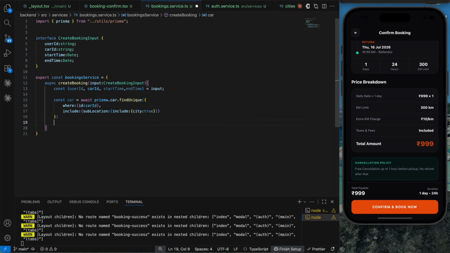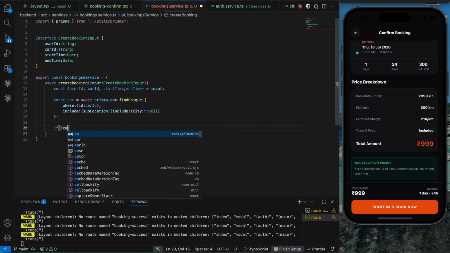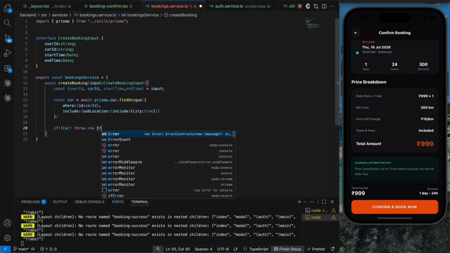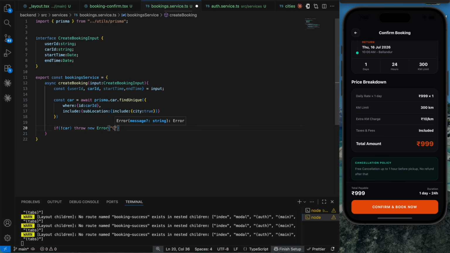Next, check the conditions, that is if not car, then I'm going to say throw new Error, car not found.